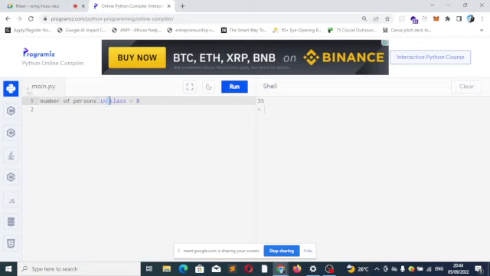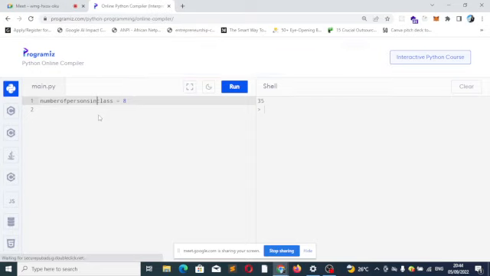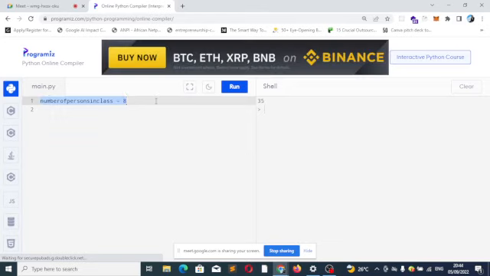So meaning that we need to remove these spaces. That's the first rule. A variable name must not contain white spaces. So this is a valid variable name.